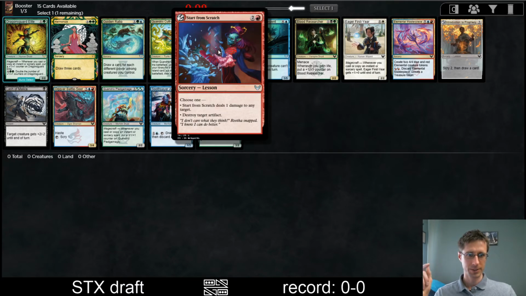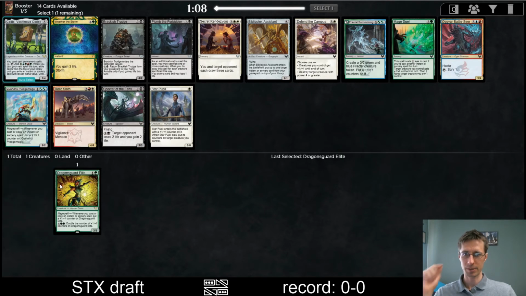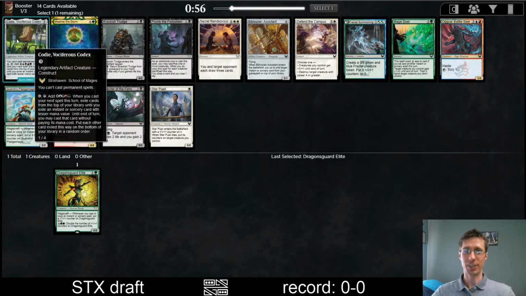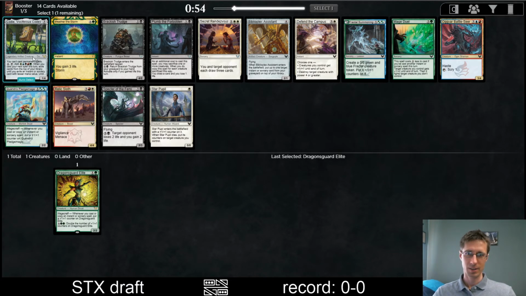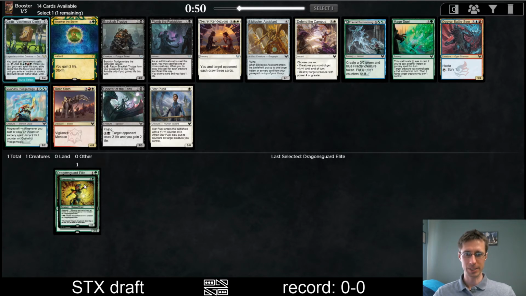Start from scratch. Uncommon lesson, 1 damage to any target. Destroy artifact. Okay, masterpiece. Not a bad lesson. Sometimes there might be something interesting. Weather the Storm. Codex Vociferous Codex. Very interesting. No permanent spells, but presumably you could get away with having 1 or 2 creatures in your deck.